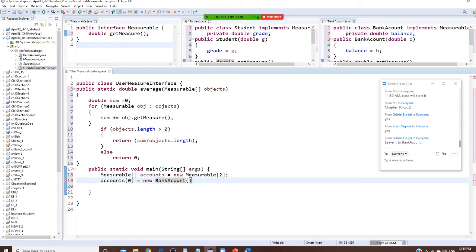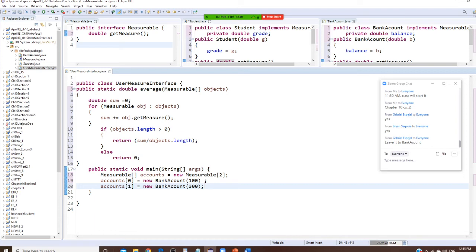So right here let me put a small $100. The second one here is the second account, so that's index 1. Let's have this guy have $300.